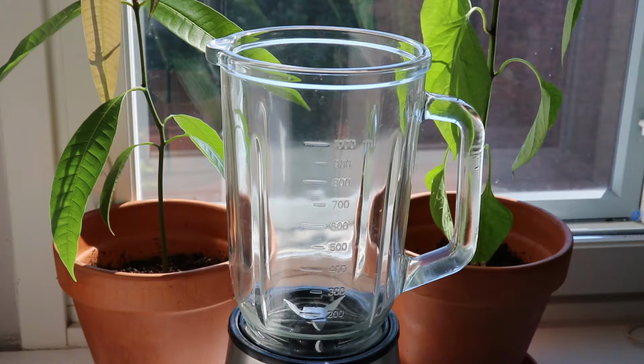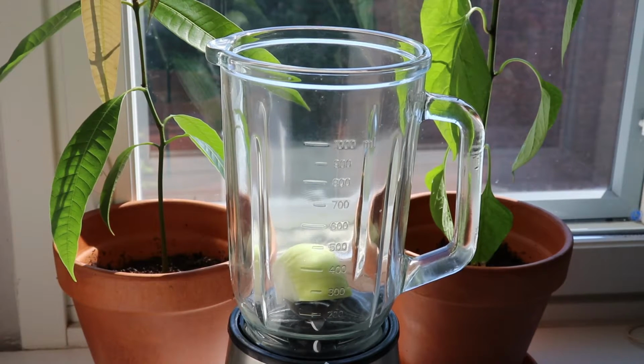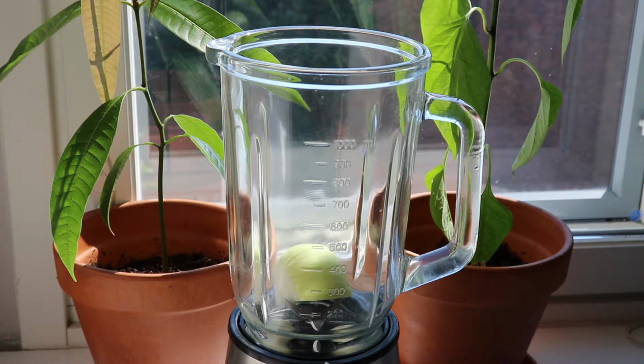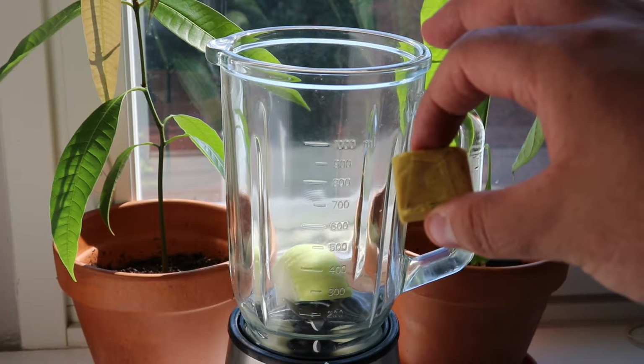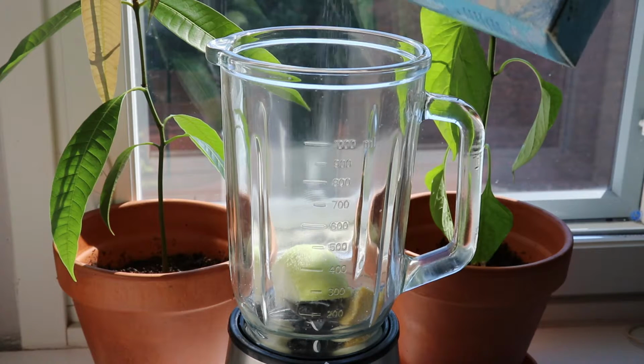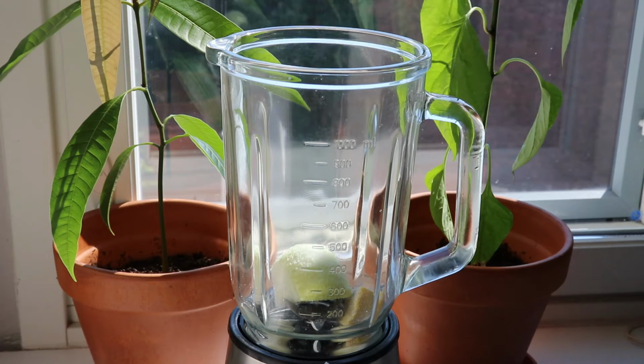I'm going to start this with our blender. I'm adding 1/4 or 1/3 of an onion, depending how big it is, 2 garlic cloves. I'm also adding some chicken bouillon, this cube that you can add water to and make chicken broth. And we're adding a bit of salt. You have to be careful that in some places the bouillon already has a lot of salt, so be careful.